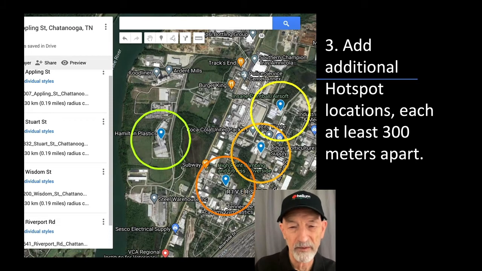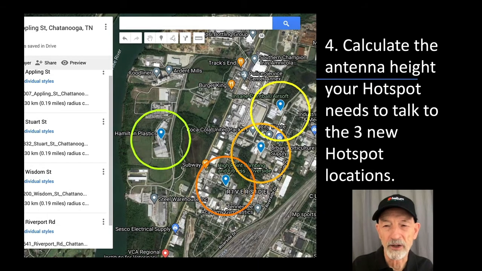It's helpful to have half a dozen or more, because when you reach out and contact homeowners or business owners and see if you can add a new hotspot to their location, some of them might not be interested. Or when we do the next step and look at antenna height, some of these might not be very practical because there might be obstructions between you and this site. So you're probably not going to get hotspots in all of these locations. So it helps to add several as you begin your investigation.